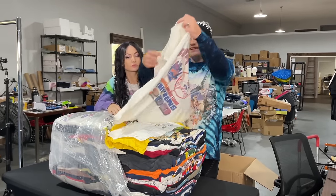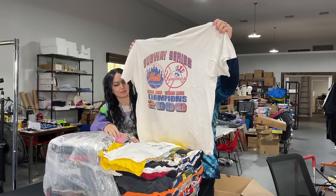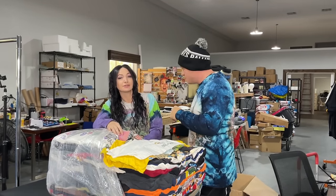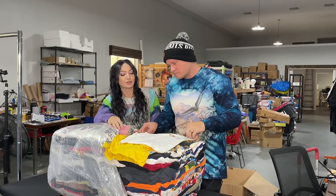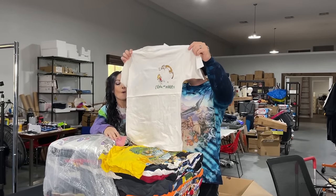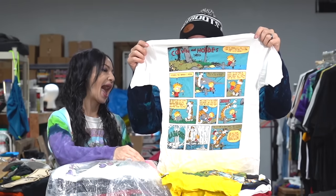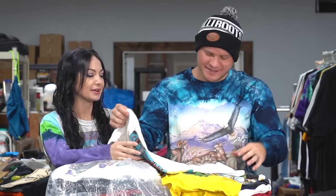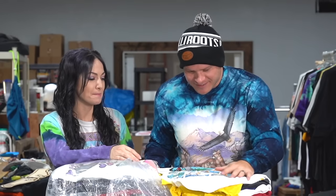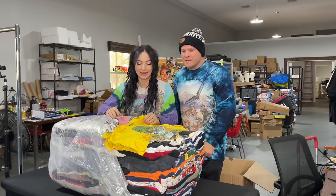We've got a baseball Subway Series 2000, Mets and Yankees. And 20 years or older means you can call that shirt vintage. Oh my gosh, the back of this. Oh, that's your size. What? Look at the back. The 90s Calvin and Hobbes. Oh my gosh. That's amazing. Wow. All right.